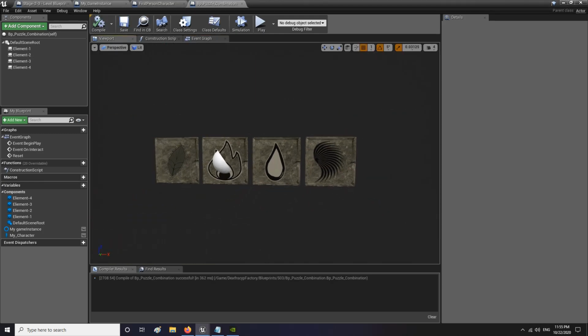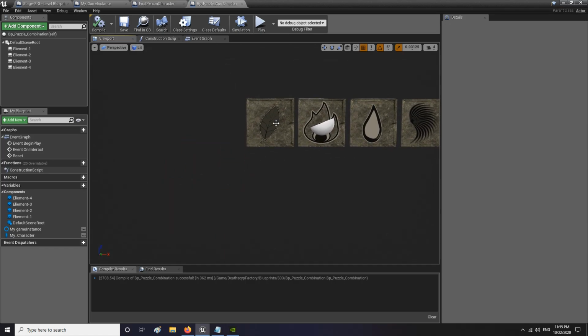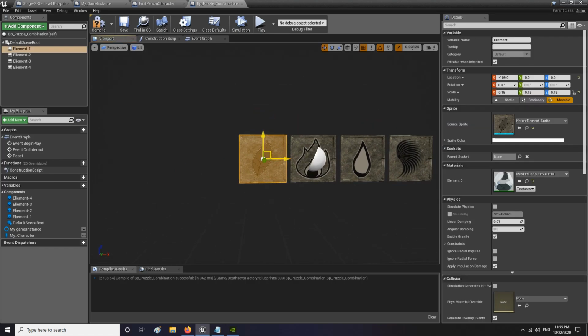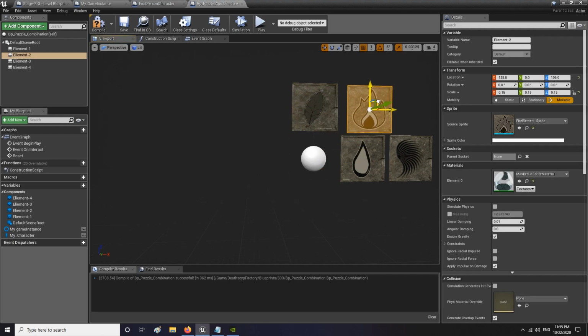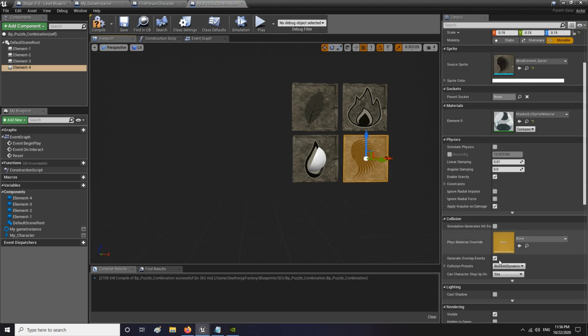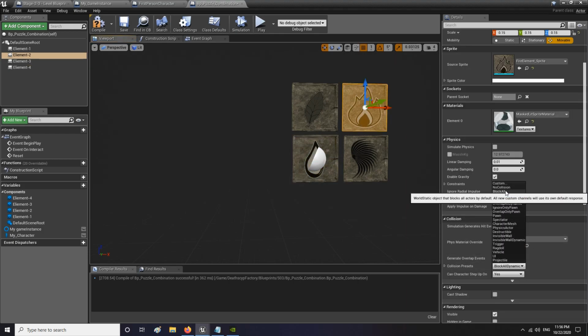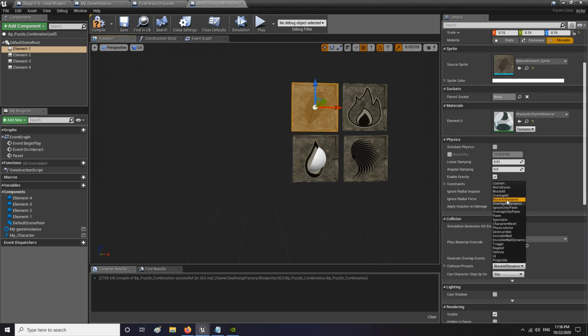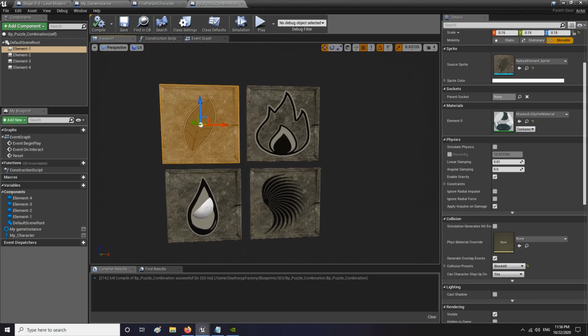So inside of the viewport, I already have them placed like this. Just for this tutorial, I'm going to put them on top of each other like this. So I'm going to put this here. This would be representing 1. This is 2. This is 3. And this is 4. Make sure the collision is set to block all. I think block all dynamics should be fine too. But just to be on the safe side, when I did create this program back before, 2 years ago actually, I did it this way. So maybe there's a reason behind it that Deathscyp from the past doesn't remember.